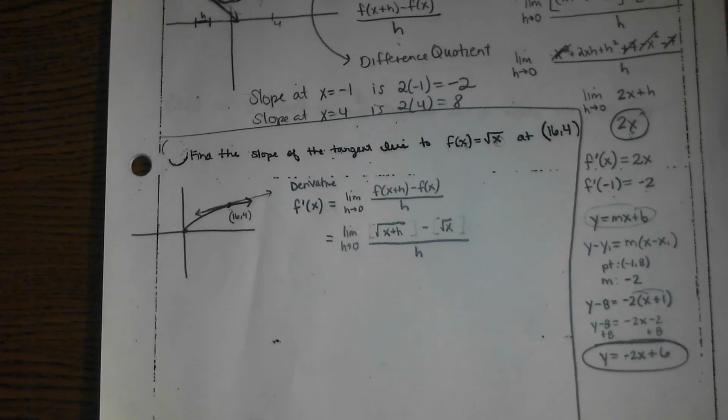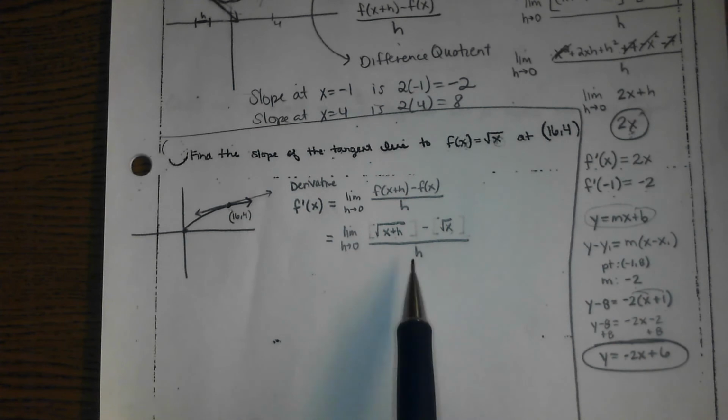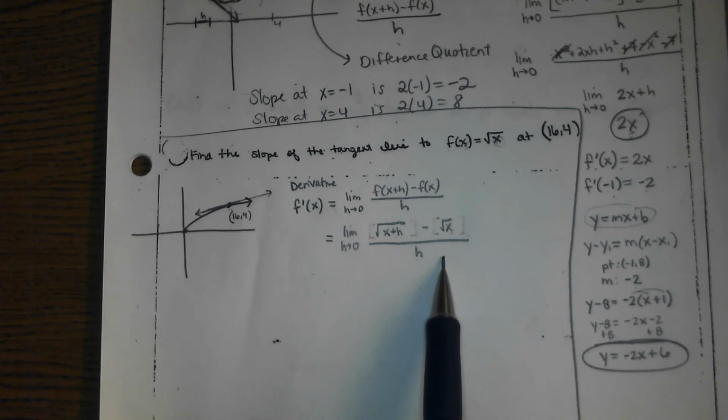If I were to try to find the limit as h approaches 0, my numerator would be root x minus root x, which would be 0, and my denominator would be 0 if I were directly evaluating. Well, there we have an indeterminate case, right? So what would be our manipulation technique here? Would it be factoring and canceling? No, nothing's factorable, right? Would it be clearing complex fractions? No, we don't have complex fractions. Would it be rationalizing? Absolutely. And in this case, we're rationalizing the numerator.